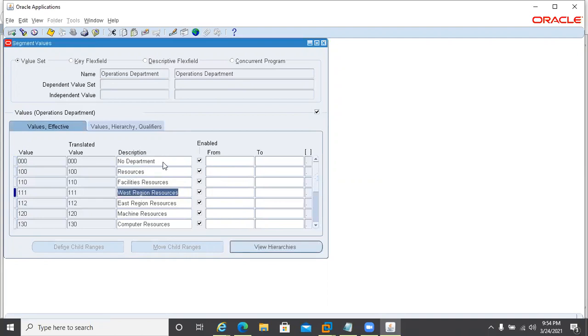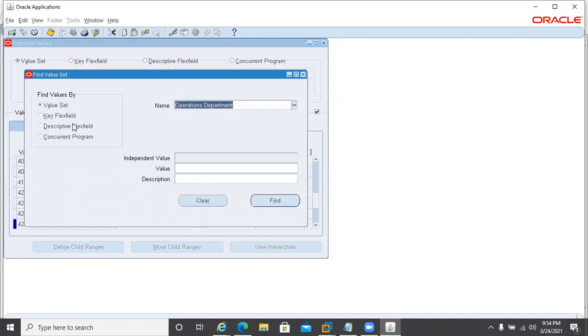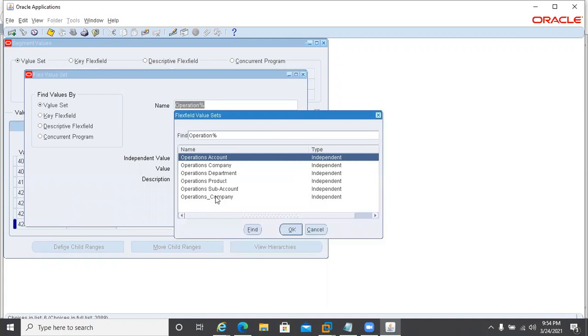Now you can see here, these are the department names. Operations department, west region resource, east region resource, computer resources, communication resources. They are using this: sales, regional sales management, sales east, sales north. This kind of information is mostly done by the finance team, but I'm just giving you an idea.